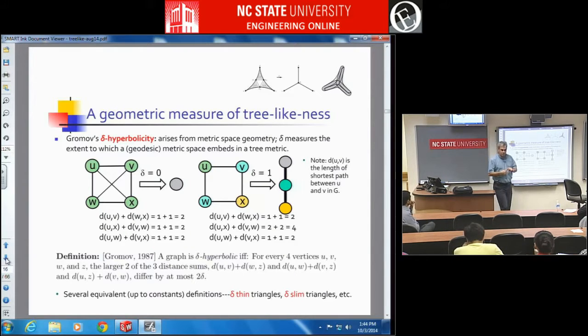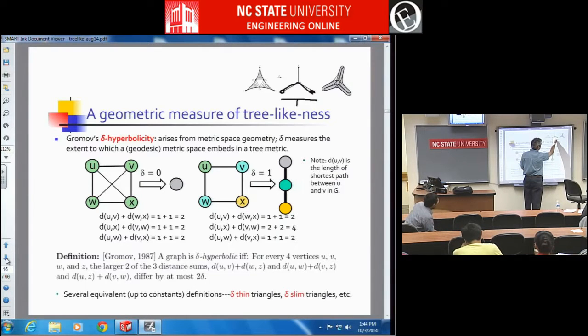So in the interest of time, let me not go into too many details except to say delta-hyperbolicity captures the notion of tree-likeness in terms of metric properties. And the idea is that, if you're a tree, there's a way to go from A to B, and maybe you have an edge here and an edge here and an edge here, but if the shortest path in your graph is not so different than the shortest path in a tree, then you can say it's delta hyperbolic, where delta parameterizes how short it is.